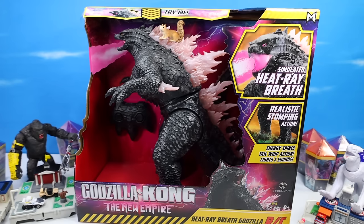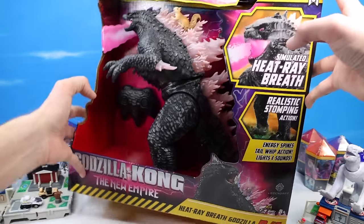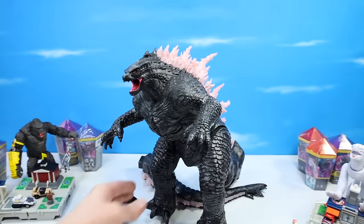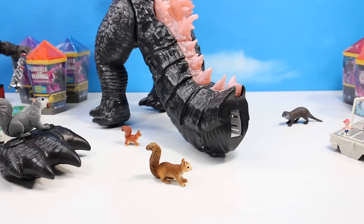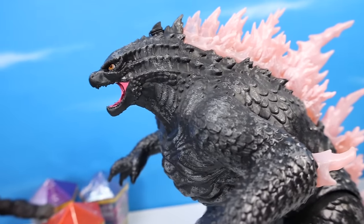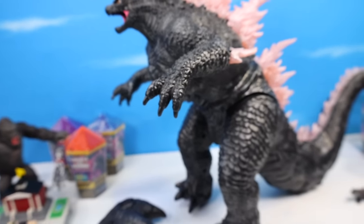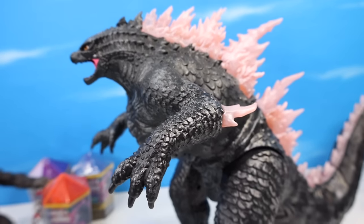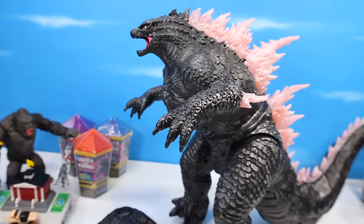So out of the package we go. And out of the package, with some assembly required. Just make sure to line up just like so. One of the first things I notice with this one, it will sub in just fine with your other Godzilla action figures. Feels just like another figure, only this one is RC.